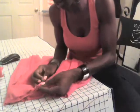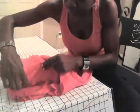Take a pin, stick inside. And you can add as many pins as you want to. That's totally up to you. But the next thing we're going to do is we're going to take this over to your machine. And as you see, you see all those raw edges, we're going to sew them together.